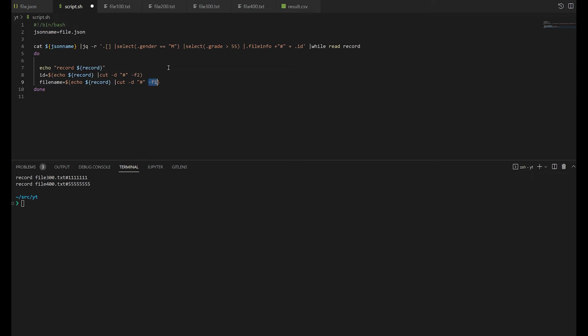This will give me the first part, so the file name. This will give me the second part after the delimiter. This is cut with U. Okay, and here let me show the ID and the file name.